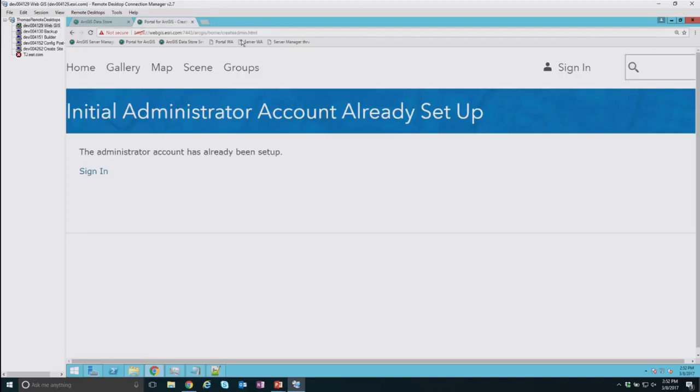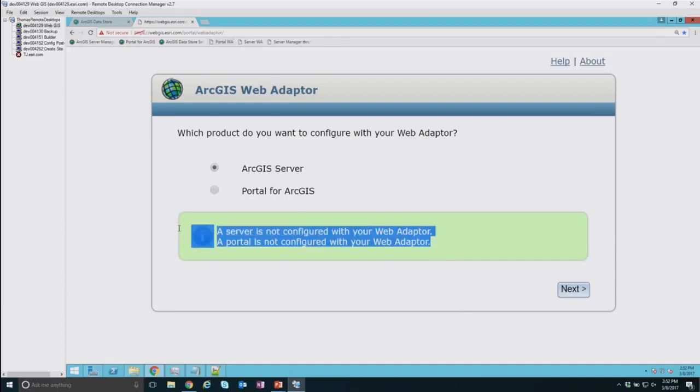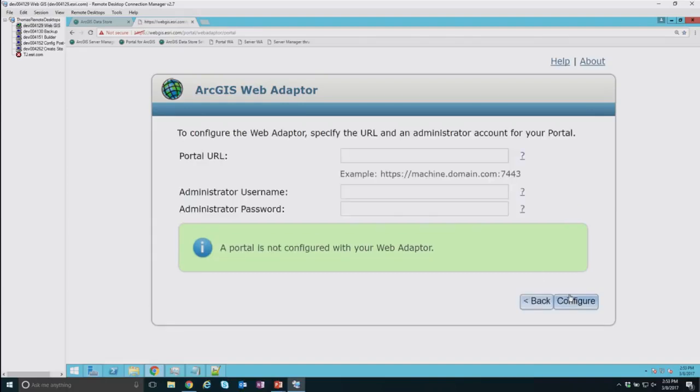While that's going on, I'm going to work with the web adapters now. Once you've finished installing the web adapter, you'll see this window. It asks you to configure it. As you can see, there's an informative window that lets you know if anything is already being configured. In this case, we're working with Portal. If you look at the URL, it goes /portal to show that that's the one we're working with. We'll hit Portal. And now we have to provide the URL to our portal, on port 7443. We're going to do the portal admin URL, our username and password.